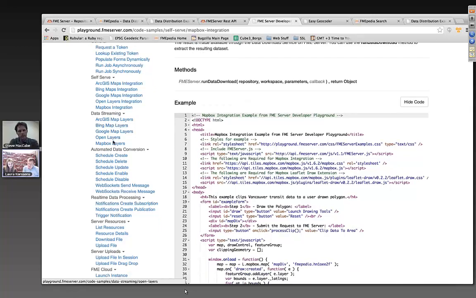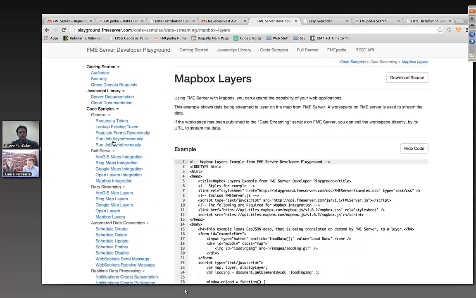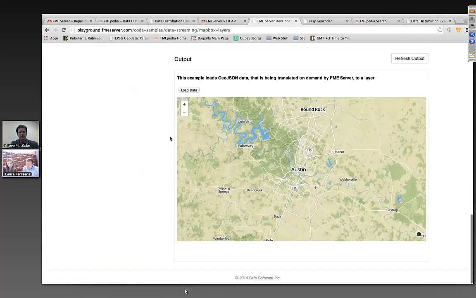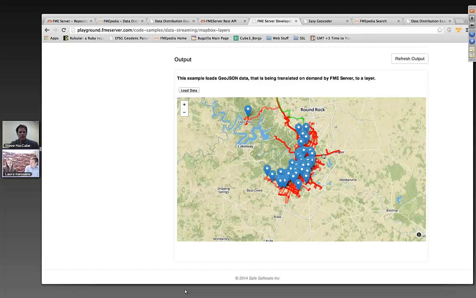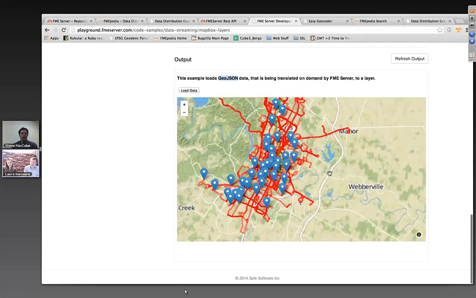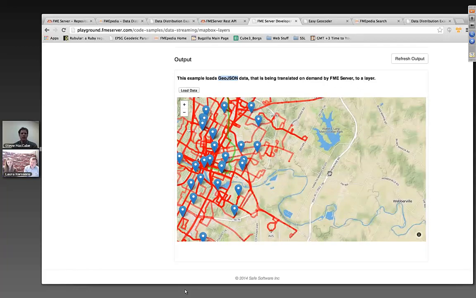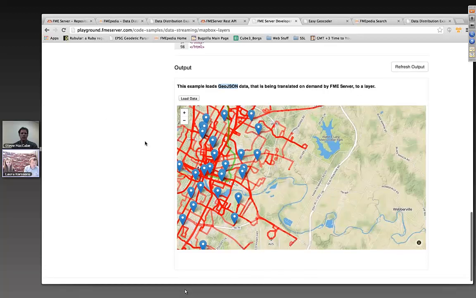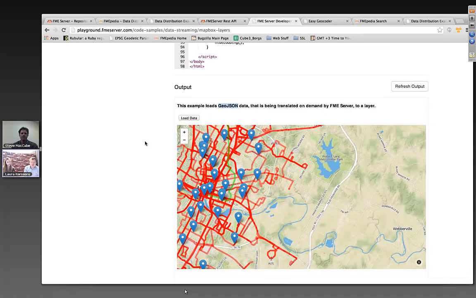Let's do it with Mapbox just for fun. It's the new kid on the block, really. And there we go. What do we got? Load data. And so this will be pulling from probably KML, I'd imagine. Loads GeoJSON. There we go. So pulling GeoJSON, but it could be GeoRSS depending on the map client, basically. So that's how we can add data for viewing, and you can do pretty much whatever you need, I think. Is that what you're looking for, Steve? Yep, that's great, guys. I didn't even think we'd get a demo out of it, but we did.